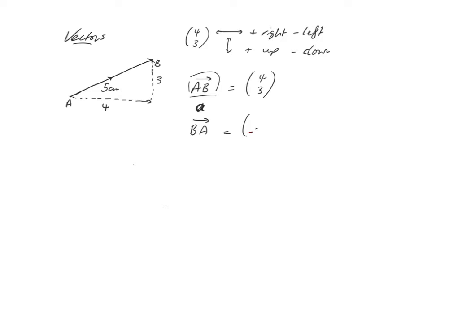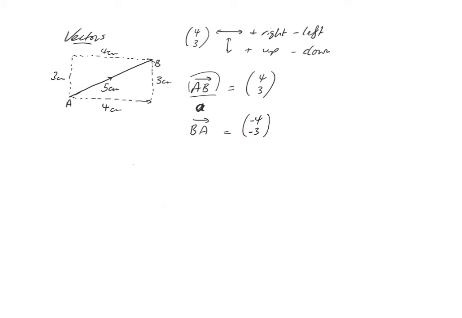I could go -3 and -4. But just to make it a little bit more visual, I'm going to read it as I would read a vector, (-4, -3). So what does that mean? Well, -4 means go across left by 4, and -3 means go down by 3. You can see again that the resultant vector is exactly the same if you go left 4, then down 3, or down 3, then left 4.